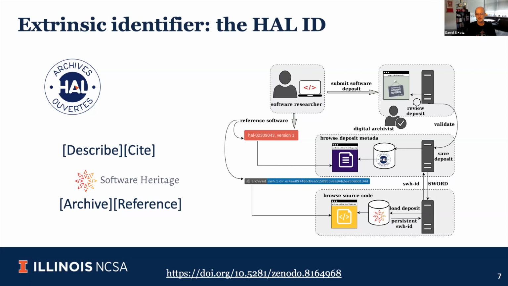But if they want to cite it, they need the metadata. If they just want to use it or get it, they just need the intrinsic identifier. So there's, again, these different purposes, and intrinsic and extrinsic, neither one necessarily is perfect, and combining them is kind of nice, but kind of difficult.